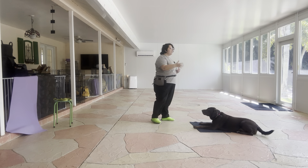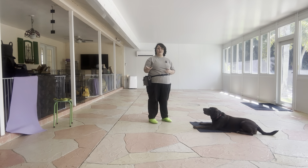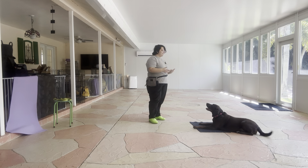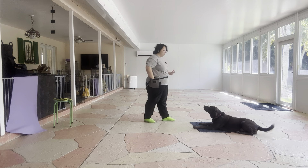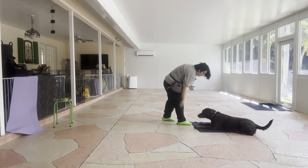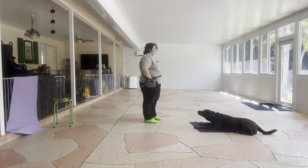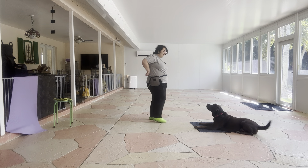As you can see, I'm counting in these sections so that if Lucy breaks at, for example, five, we know to keep working on that number. Today's goal is to get to ten, and each time I'm reaching a number I'm treating Lucy and then reiterating that stay. Stay is one of the few commands where we can reiterate it as needed. Stay. One, two, three, four, five, six, seven. Yes. Stay.